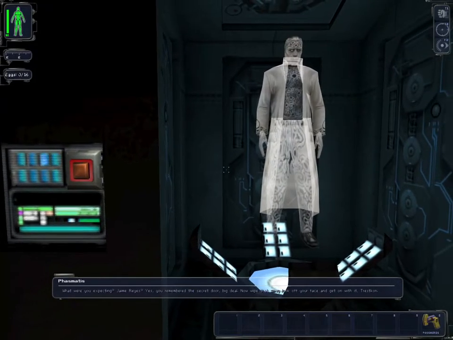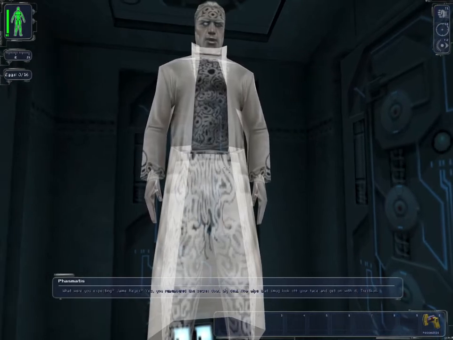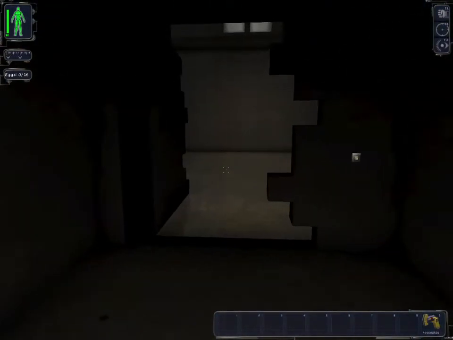What were you expecting, Jaime Reyes? Yes, you remember the secret door, big deal. Now wipe that smug look off your face and get on with it, Trescon.